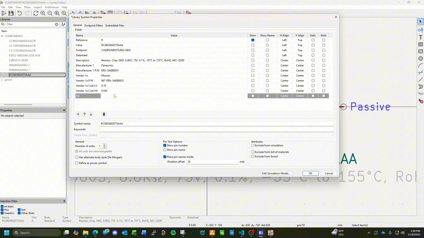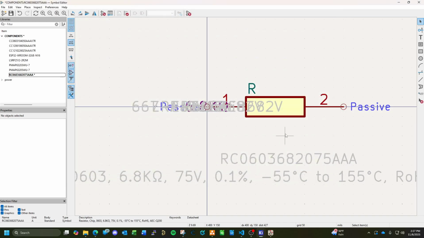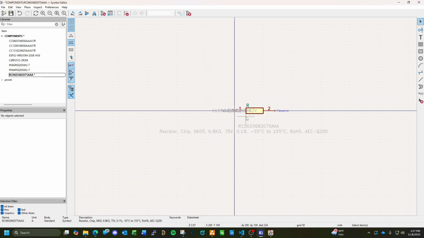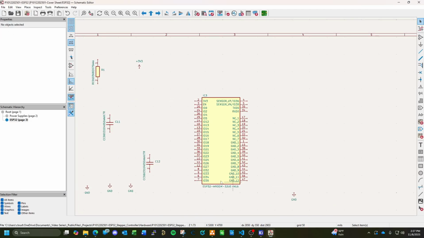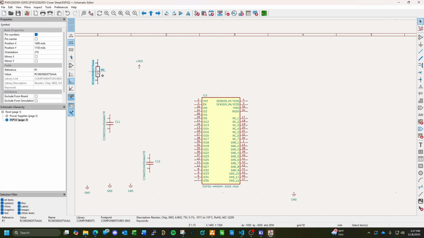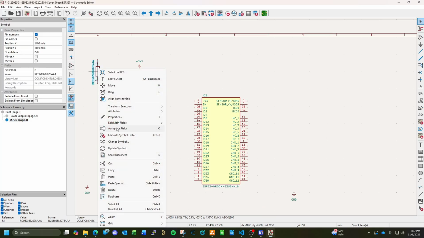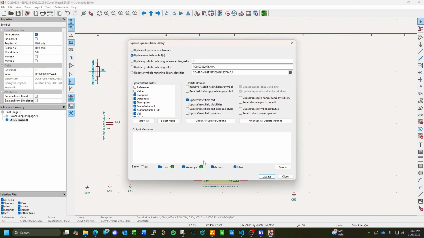We're gonna do it 6.8k ohms. We're gonna call it show. Now let's see if it moved it over here. Is there a way to update? Update symbol. Update.